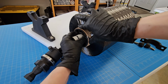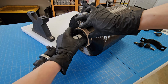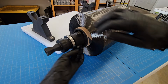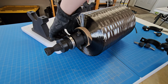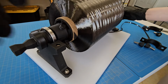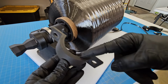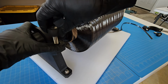And align it so these openings are aligned with the hole for the screw. This piece slides on, aligning with the correct slots, and then that gets tightened down. And the whole thing just plops into the recess for that. And then we'll just screw down these now to make sure I get it the right way. There's a shorter side here to make sure it does not touch this. We don't want any friction points at all.